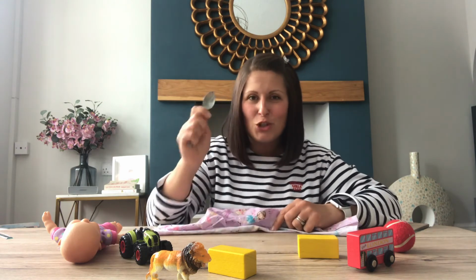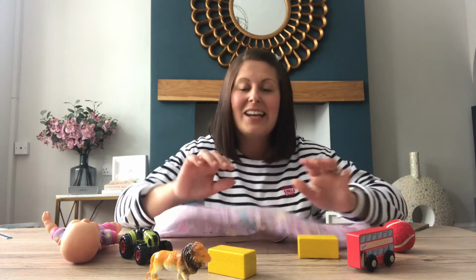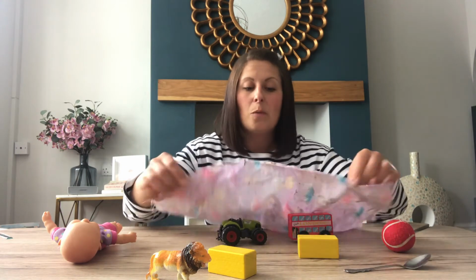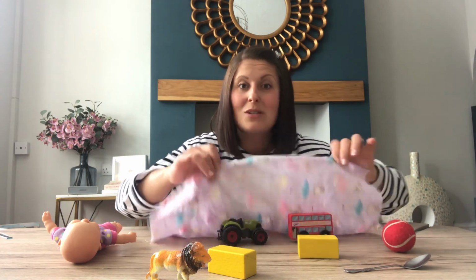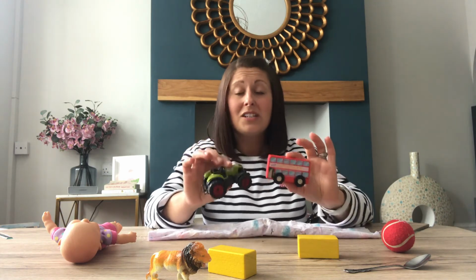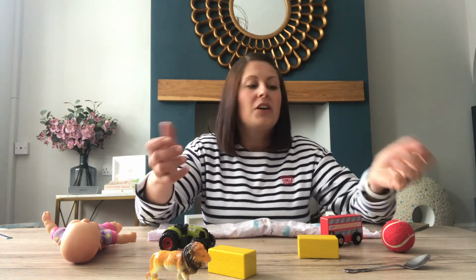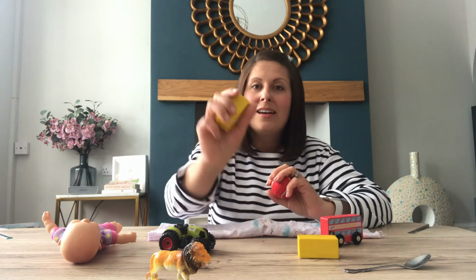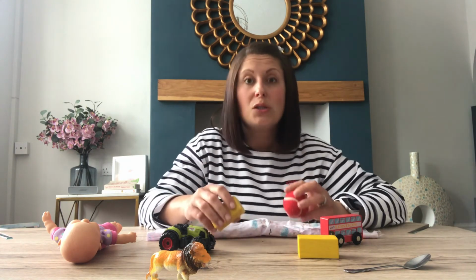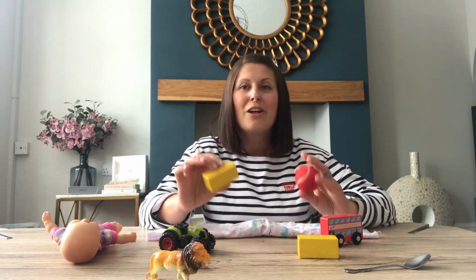And really exaggerate that for them. Exaggerate that finding, that joy of finding that object, because that will encourage your baby to then want to seek and explore as well. And you can put multiple items under there. And then what that gives your baby the opportunity to do is to seek those items out and explore them a little bit more. And they're going to start to see that there are differences between objects. They're going to feel that they weigh differently. They're going to feel the different shapes and the different textures of the objects that are around them. So we're working on lots and lots of those early mathematical concepts to give our baby those skills.